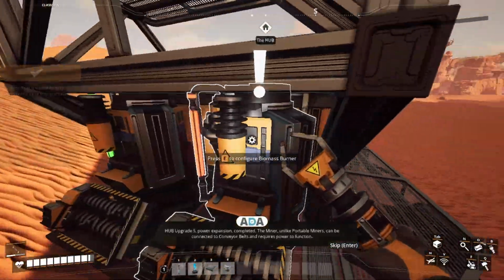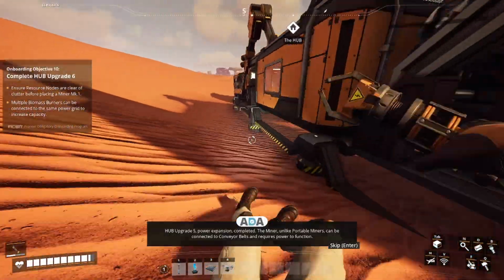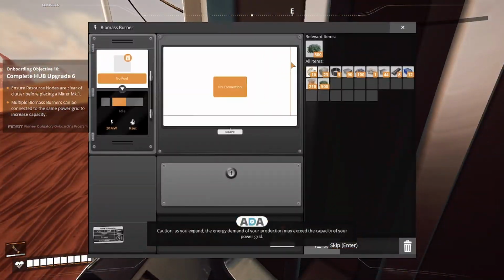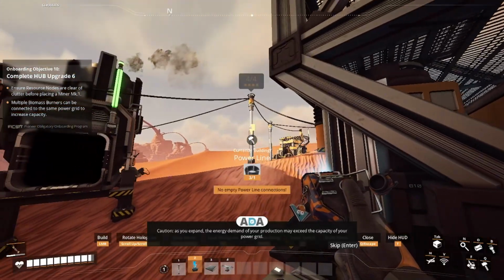Hub upgrade 5, power Alright, we got a expansion second completed. The miner, biomass unlike portable burner. miners, can be connected to conveyor belts and requires power to function. One of the reasons I grabbed Caution, 2 stacks as instead you of 1. expand, the energy demand of your production may exceed the capacity of your power grid.